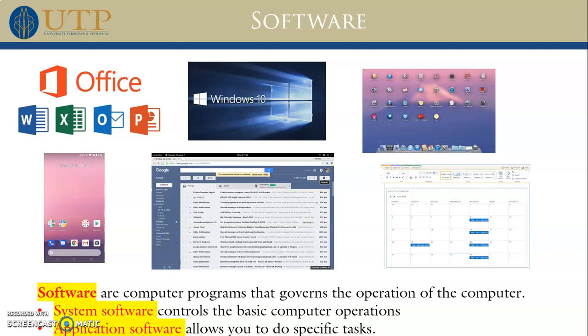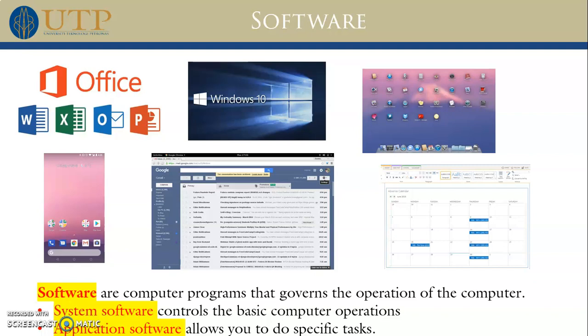The running of these components is governed by a system software called an operating system, for example, Windows 10. Your computer cannot boot without this operating system. Your hardware cannot work without the program drivers.